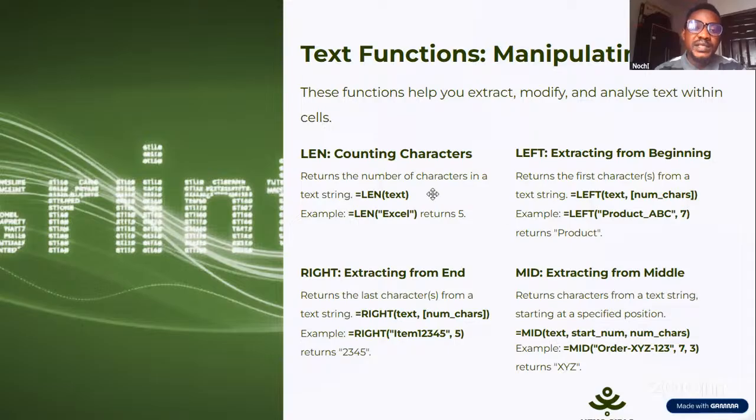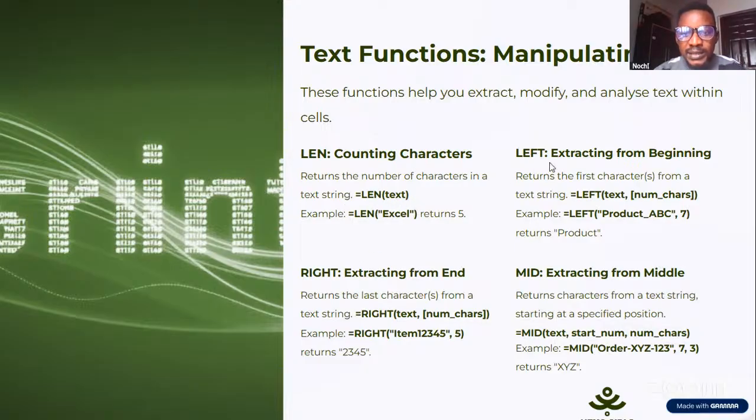So the first thing we're going to be talking about is the LEN function. The LEN function will only tell you how many characters we have in this particular string. What I mean by string is a group of text. AAE is a text. Samuel is a text. Samuel 01 is a text, right? You combine them together, no space, it is a text.